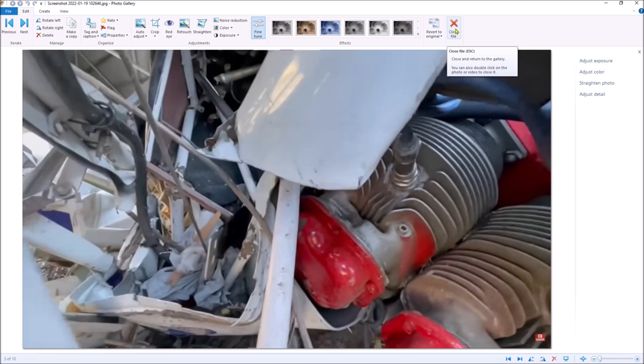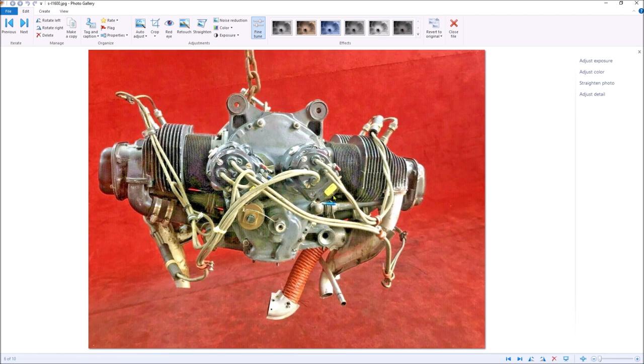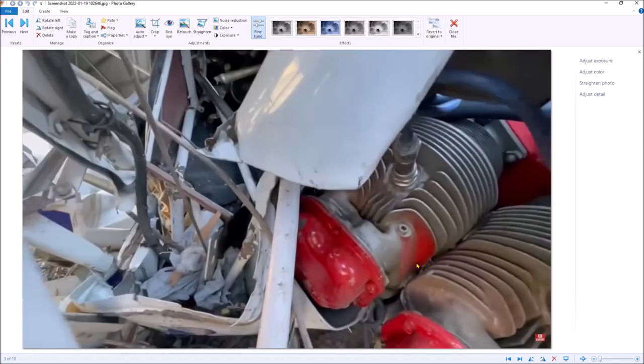I can rebuild a Toyota Tacoma engine for around $400 or $500. This is not a Toyota Tacoma engine. This is a 1940 Continental engine or thereabouts. It's not the original engine, so it could be a 45, 46. But it is an older Continental engine. This one here is on eBay for like $4,500. So this engine was definitely freshened up.